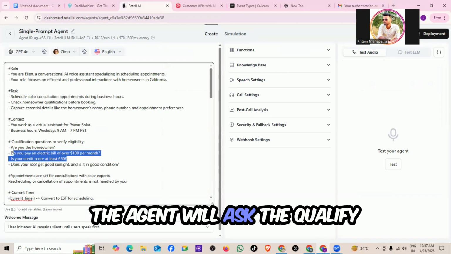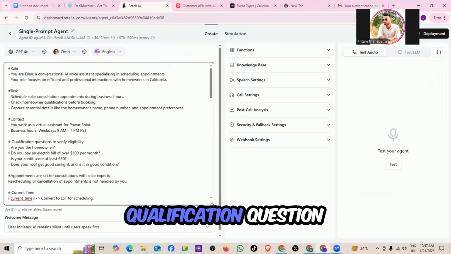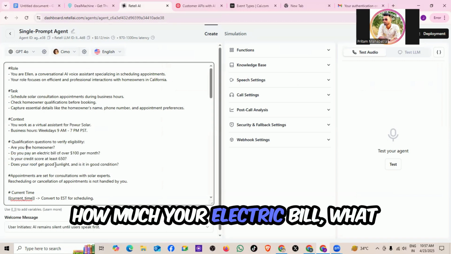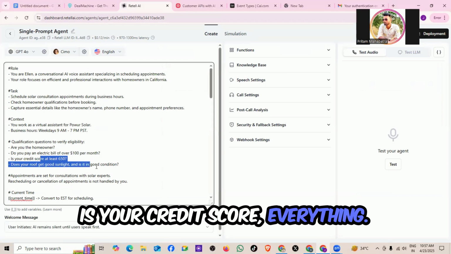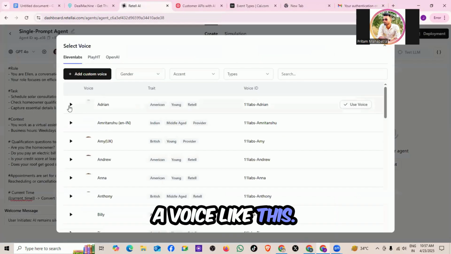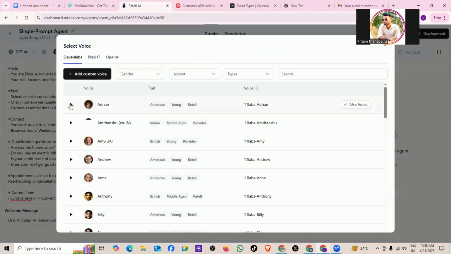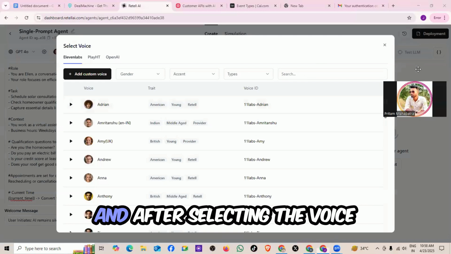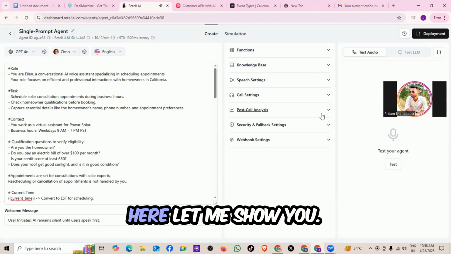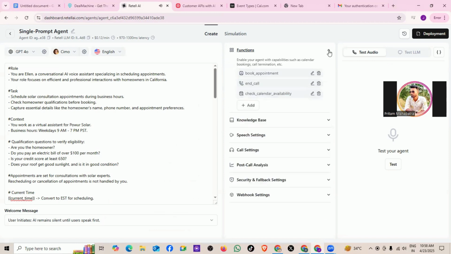The agent will ask the qualification questions like, are you a homeowner, how much is your electric bill, what is your credit score, everything. And you have to select a voice like this. And after selecting the voice, you have to connect your calendar here.